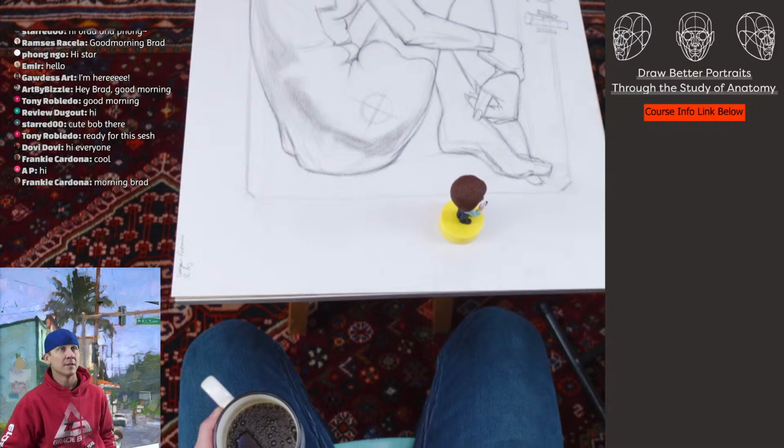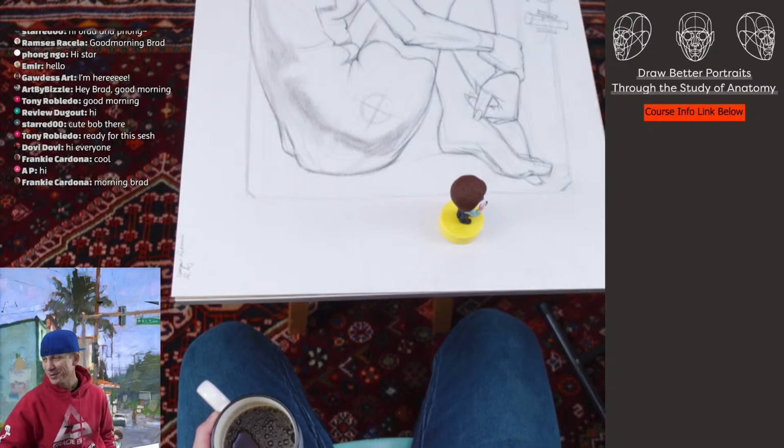I'm pulling up my references here on the screen in front of me. I did some sketches for some ideas, like for her face, for her hair. I'm going to turn her arm into kind of an amputee with a gun, with some sort of weapon. Let's see, where's that main image of the figure?